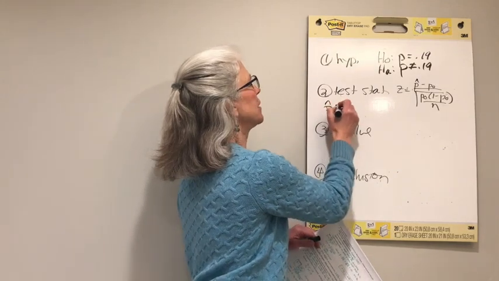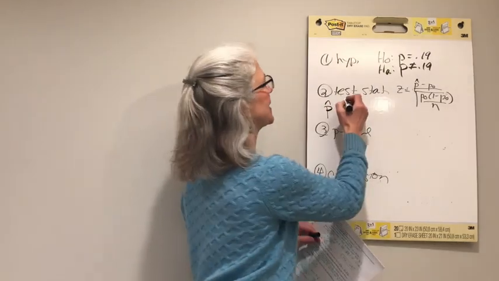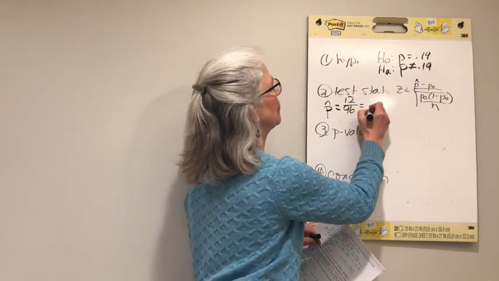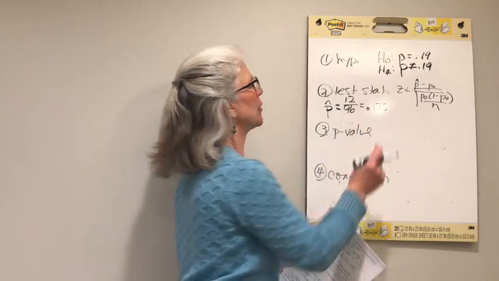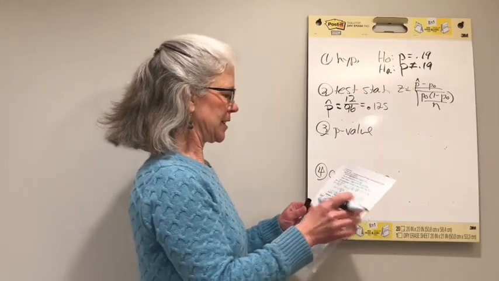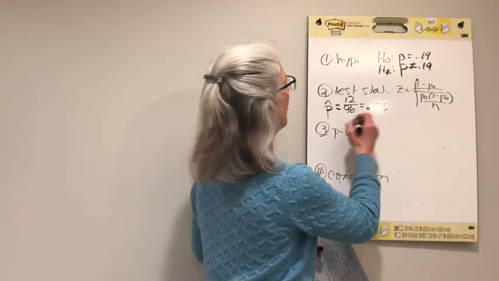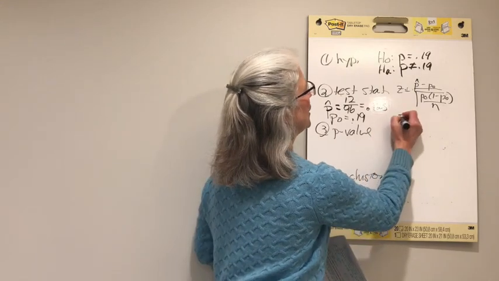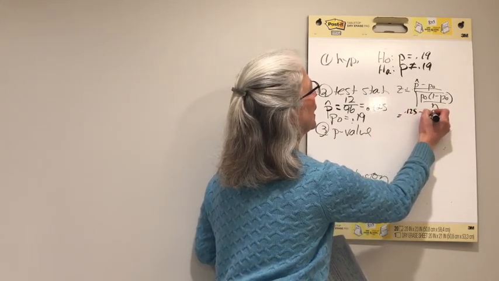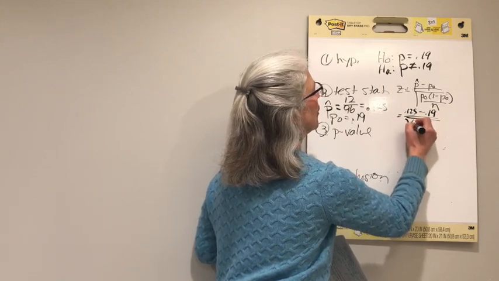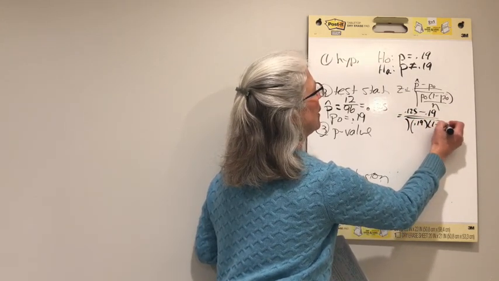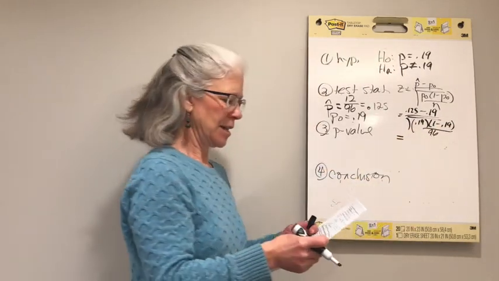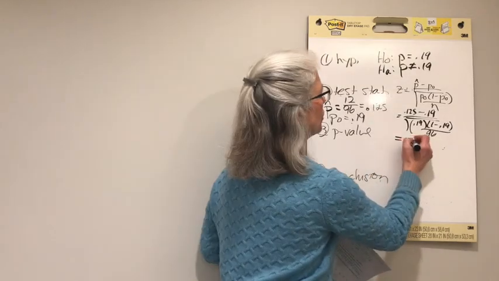So our sample percent, the real one, is 12 out of 96. We don't tweak it for hypothesis testing. So that's 0.125. And the hypothesized percent is 19%. And so we have everything we need. So z is 0.125 minus 0.19 over the square root of 0.19 times 1 minus that over 96. So our z statistic is minus 1.63.